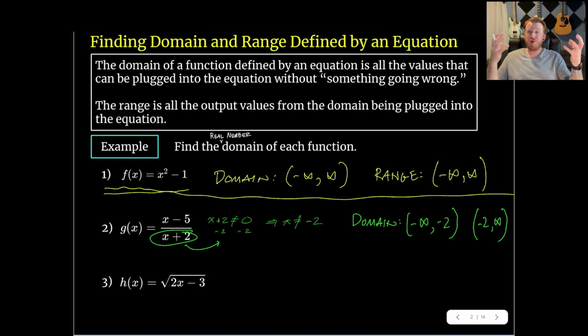So right now we've got these two separate intervals that are both parts of our domain, and we will join them together with this union symbol. So it looks like a U, and it probably looks that way because it stands for a union. We also have this intersection symbol, which means that we're looking for where these things overlap. But here I'm just trying to glue these two kind of subdomains together to make a full domain. So what this is saying is any number from negative infinity to negative 2, totally legit. We can plug those in, skip over negative 2 though, and then pick it back up right past negative 2 all the way to positive infinity.